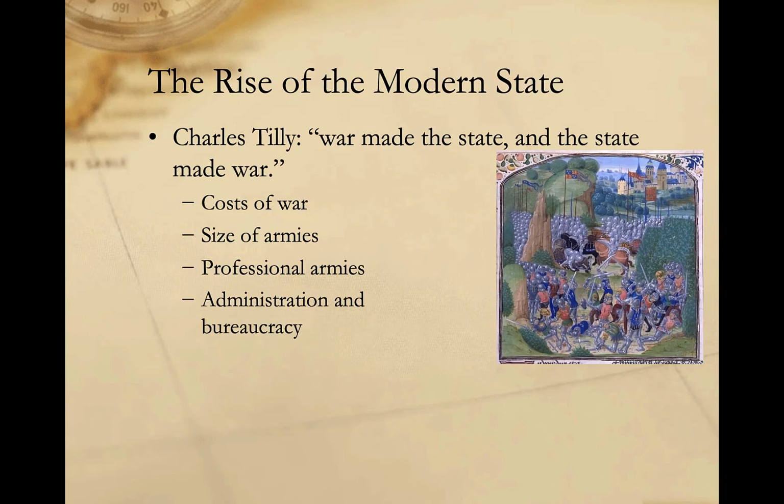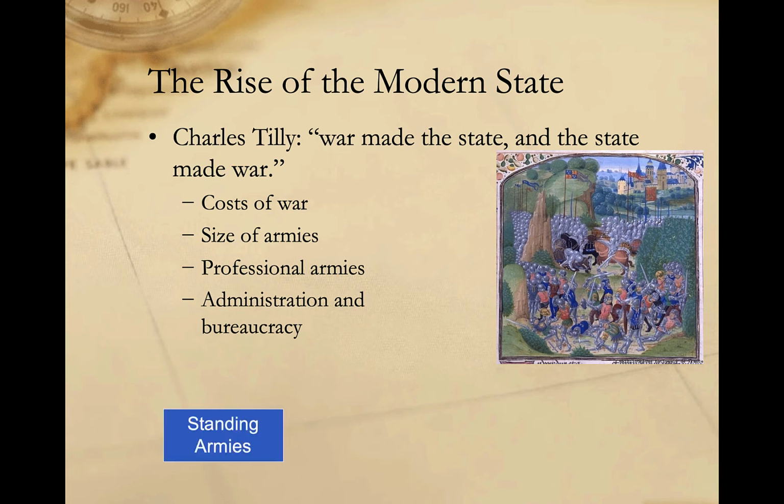Now, the 30 Years' War drew into sharp relief the pressure on states to maintain standing militaries, and it was this final limit that may have played the ultimate role in the decline of the feudal system and the rise of the modern state in Europe. Exacerbated by the ongoing 30 Years' War, kings and nobility were increasingly desperate to raise revenue to finance their wars. According to historian Charles Tilly, whose most famous work is entitled War Making and State Making as Organized Crime, war was the primary driver of state formation in Europe. As he puts it, war made the state, and the state made war.